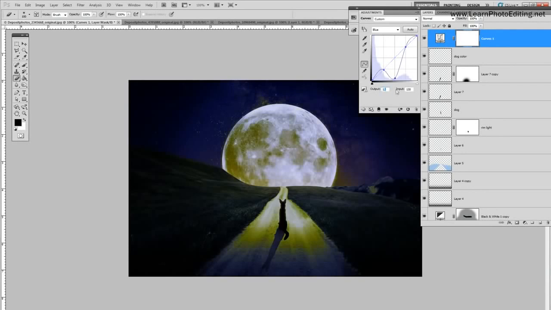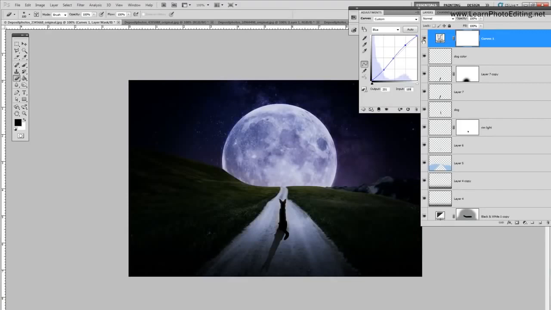Here I have 125, 120, and for this one I have 201, 189. So it creates, you can see the moon is a little more bluish, more purple.